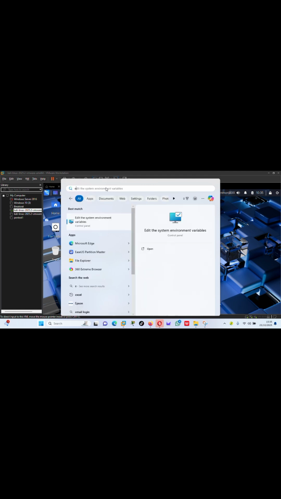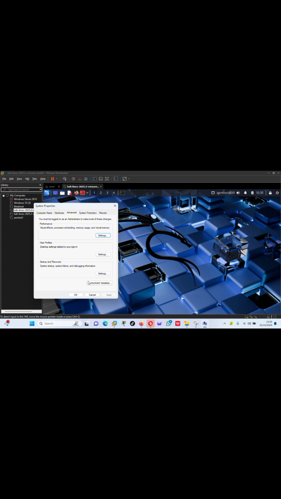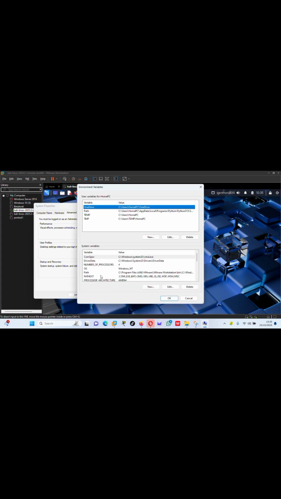To relate to it, let's look at the Windows environment. When you open here, you come to environment variables. We basically have two types. For Windows, we have the user variable for your own PC, which in Linux is called the shell variable. Then this one is the system variable, which in Linux too you can term as environment variables.